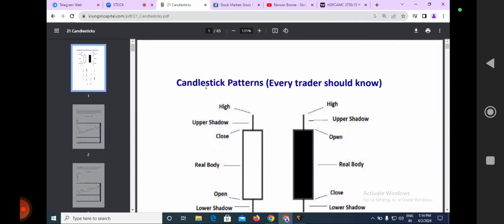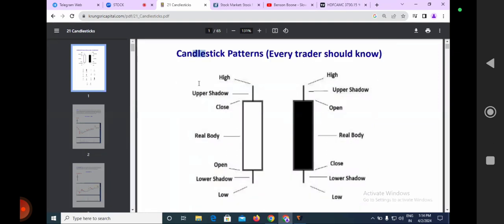Before I go into this candlesticks pattern, I hope everyone in the class knows something about candles. But if you don't know anything, if you're a beginner, don't worry, my dear friends, I have covered each and every corner. Now, the first thing is how to understand this candlesticks pattern. You can see a white color candle and a black color candle. Imagine this white candle being a green candle and this black candle being a red candle.